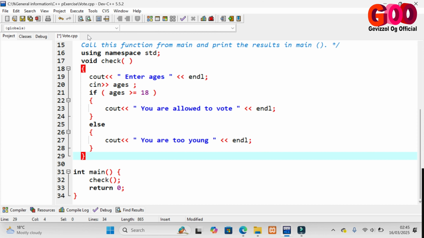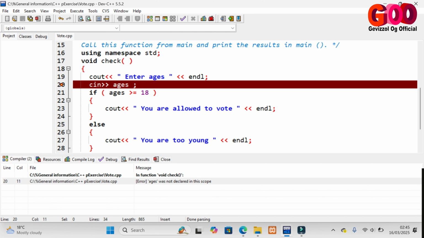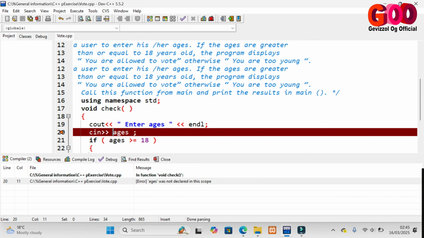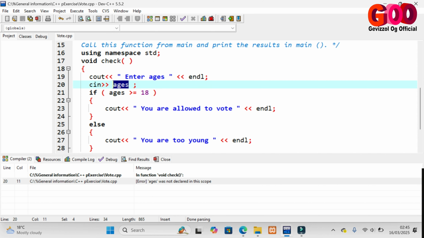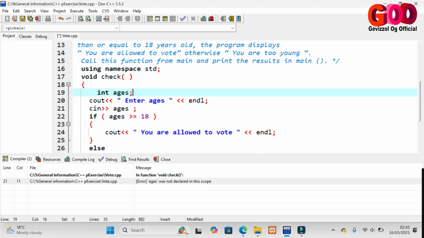Now let us make compilation to check whether there are some errors. You see now there are no errors. Sorry, here there is some error, there is one error. Let us check. Yeah, there is a problem of declaration. We used ages, but we did not make its declaration, right? So first of all, here we have to make the declaration of int ages, as you see. And you know, first of all, we have to make declaration of the variables that we are going to use, right?